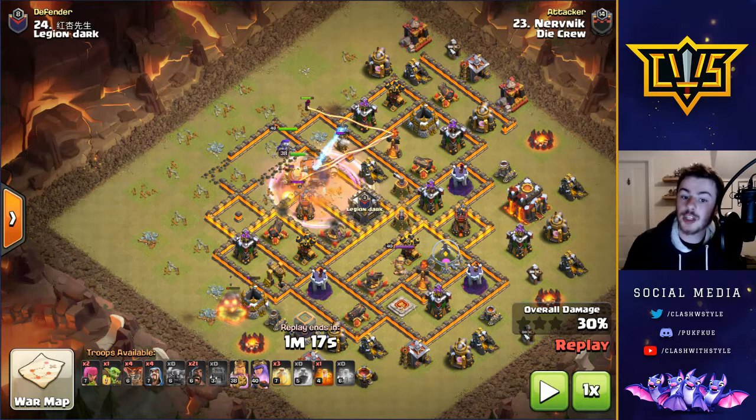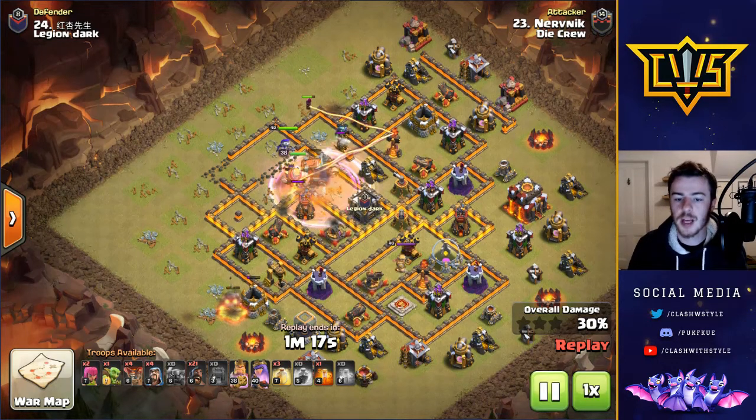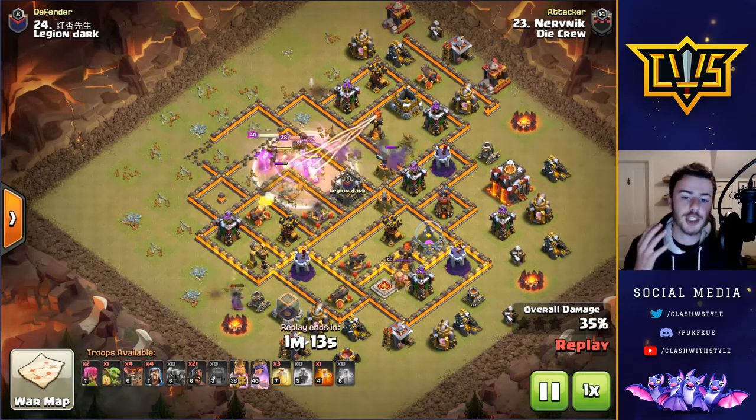So I didn't mention it on the last one, but I'm going to mention it now. Use a rage, use a heal on max bowlers if you can get them. If not, any level bowlers should do a good job as long as you've got a rage and a heal going down on them. So if we play, watch as this wall wrecker pops, these bowlers come out, we also see a giant as well.